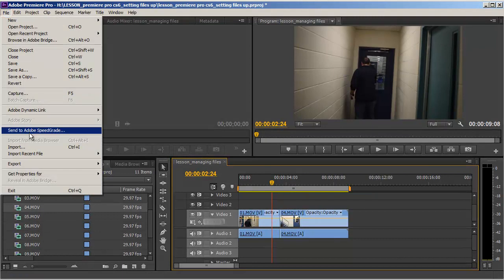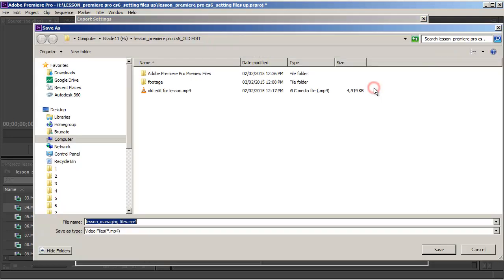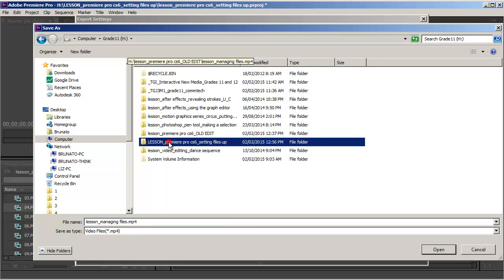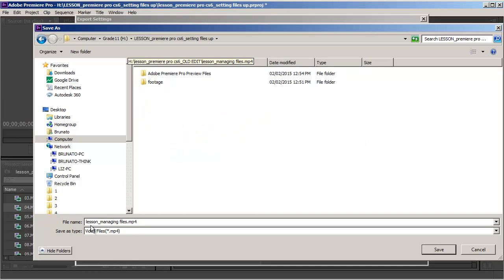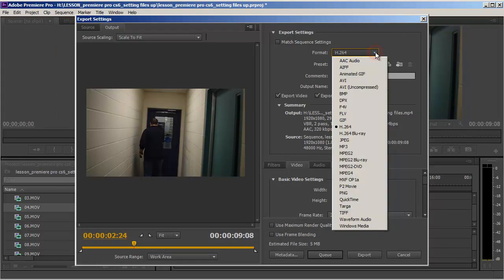Go to the top and go to File, Export Media. And remember what I said about Premiere always going to the file of the previous person. What you want to do is click on this. This is the previous person's folder who edited on Premiere last. So we want to go to our own folder. So you want to click on this folder right here, which is our own folder. And remember how I said earlier that the name of the sequence is what the name of the MP4 will be called. Press Save.